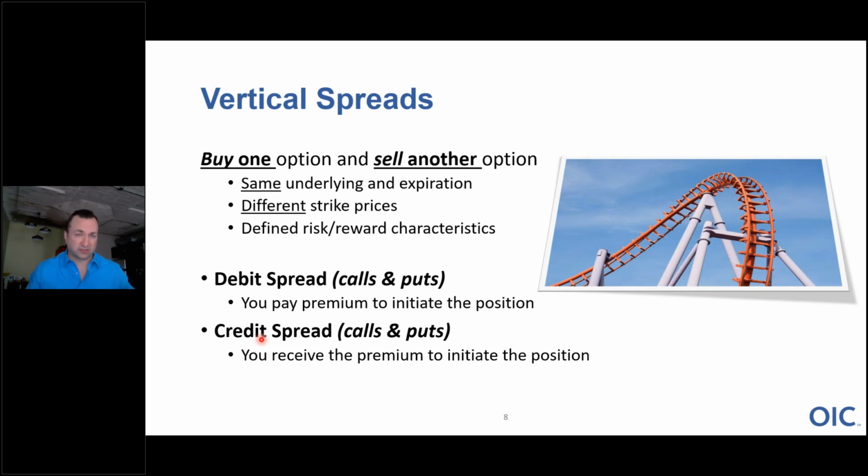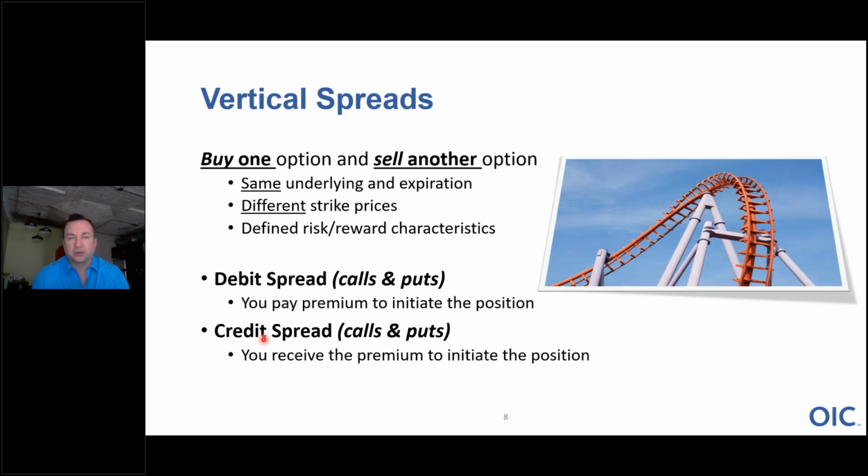Credit spreads, on the other hand, sellers of options are trying to take advantage of that natural erosion, that natural time decay that options have, and want to give themselves an advantage. Generally speaking, sellers are willing to profit less and risk more in exchange for, let's say, a more favorable break-even point. You'll hear me say that a few times today. A better chance at being successful on the trade. When we walk through our examples, you'll see what I mean by this.